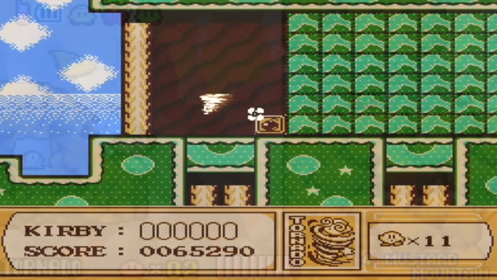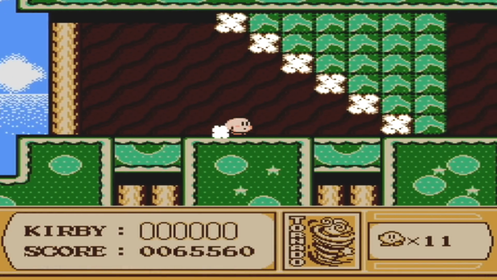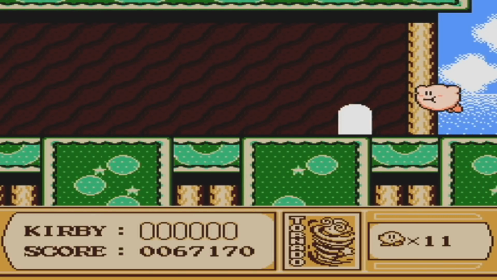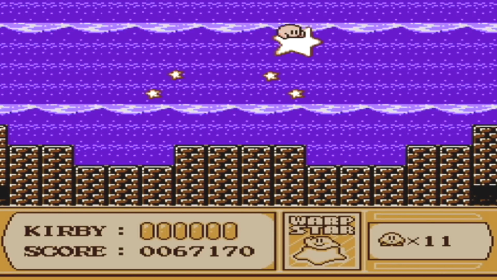Additionally, the tornado ability didn't break star blocks until more recent Kirby games, which was another slight annoyance when using it. But that being said, you really can't go wrong with an ability that damages enemies and makes you invincible at the same time.